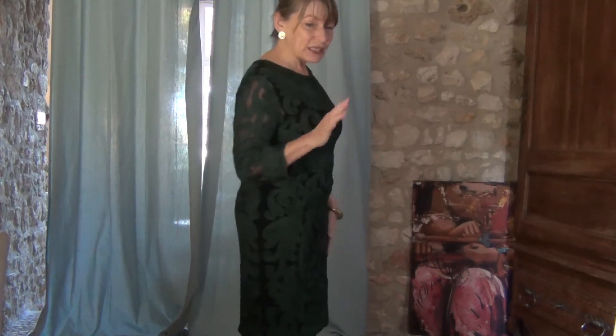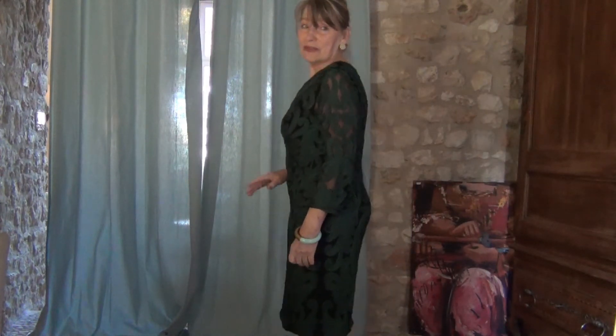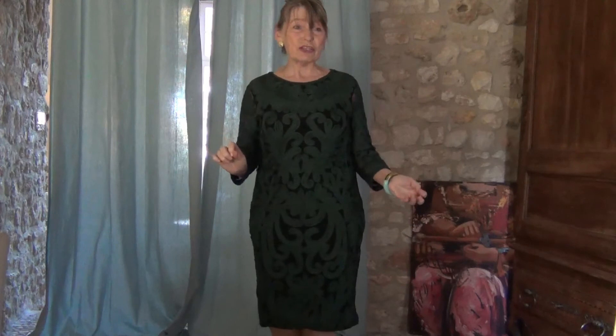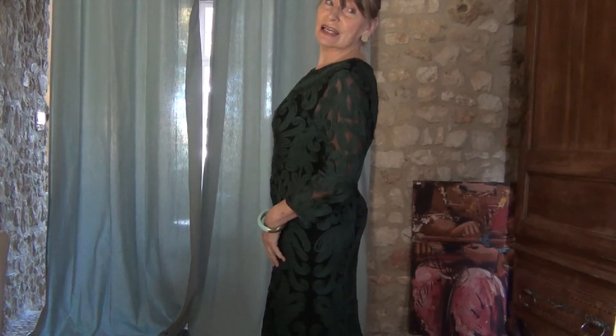Verdict on this dress: I love it, actually. I just love it. I thought it was a little bit expensive when I saw it — I don't spend a lot on clothes. But it is so wearable. It's just fashionable enough, but it's not going to go out of fashion. You're going to be wearing this dress for 10 years, if you're like me. I just think it's so worth it. I think it's a beautiful dress — it would make you look a stunning mother of the bride, and then afterwards, looking beautiful at special occasions.